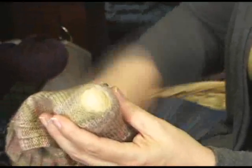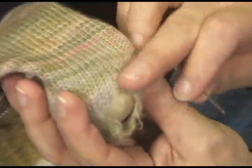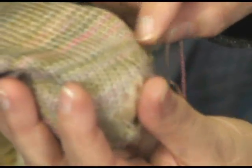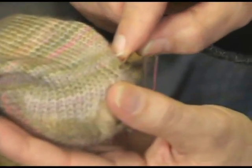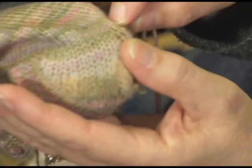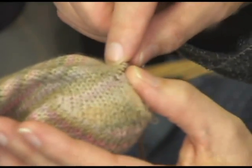Where'd my needle go? There we go. And what you're going to do is start right here. You can see where the stitches have dropped. You still, again, want to go down a couple rows, and I'm sure there's a lot of ways to do this. I am just teaching you the way that my mother taught me. And I just pick up every other side of a stitch and go through on a row like this. Pull that through.